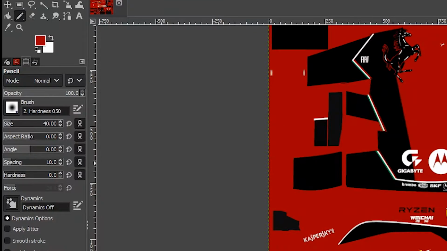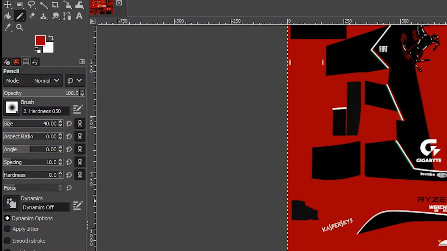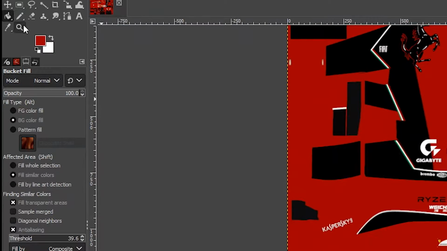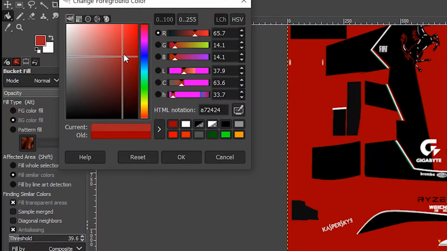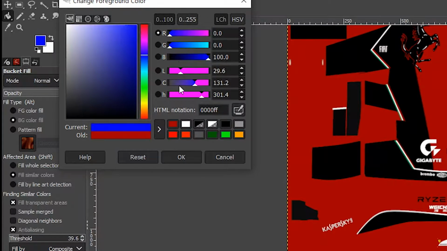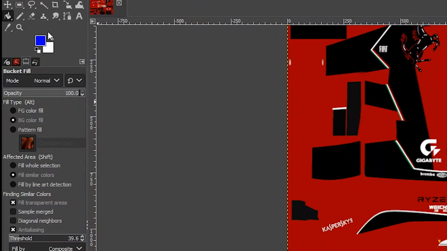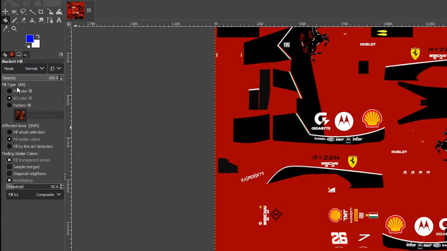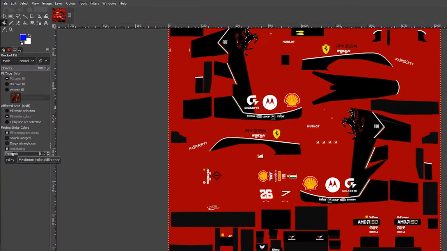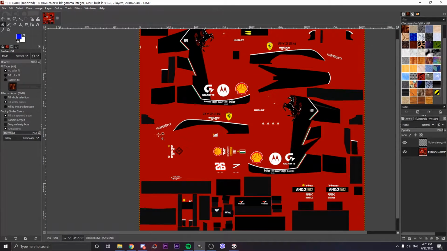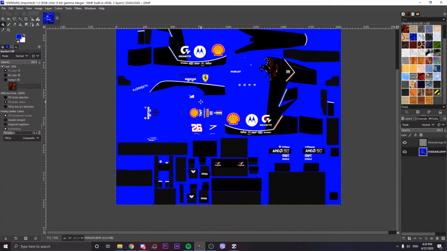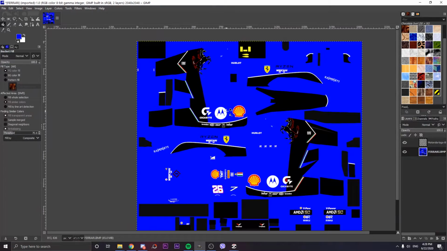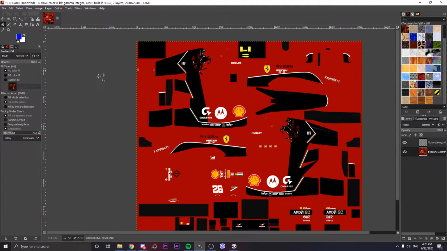You already saw how you can change the color, but if you want to change the whole color of the car, it's just the same process. Select here, for example, blue. I don't know why you make a Ferrari blue, but just for fun. Select the bucket and make sure the threshold is not very high but not very low. I'll try with 70. Just click and you can see we have a blue Ferrari, which is really weird, but if you want, you can make it.